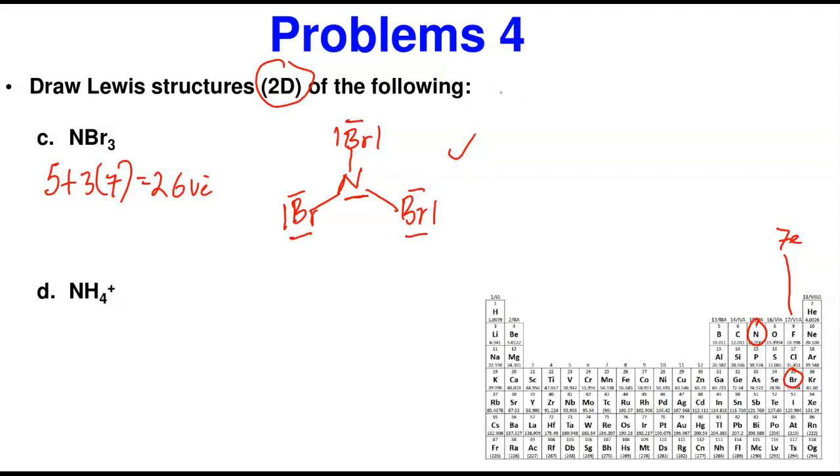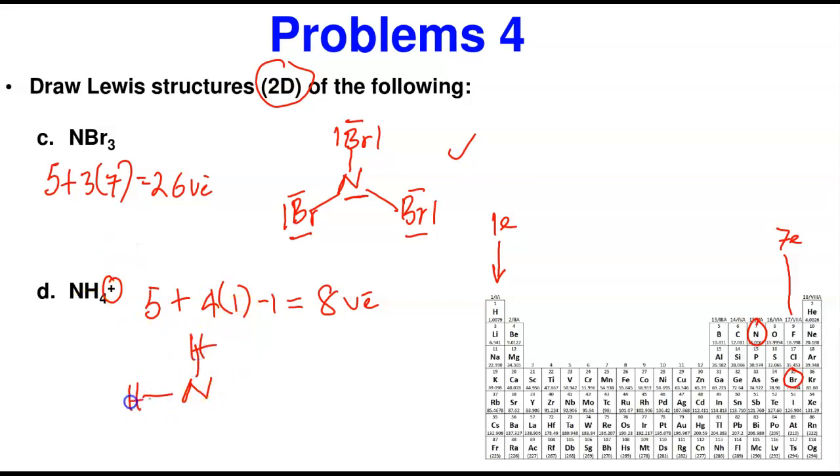Ammonium ion. Remember, we calculated the valence electrons for this molecule earlier. So what do we do? Again, nitrogen is in group 5, so 5 plus. Hydrogen is in group 1, 1 electron, and there are 4 atoms. And then the plus charge means we're going to remove 1. So 4 times 1 is 4, plus 5 is 9, 9 minus 1 gives you 8 valence electrons. Again, nitrogen will be the central atom. Remember, hydrogen will never be. Don't forget that. What's the next thing we do? There are 4 things attached, 4 hydrogen atoms. We try to put them around it.